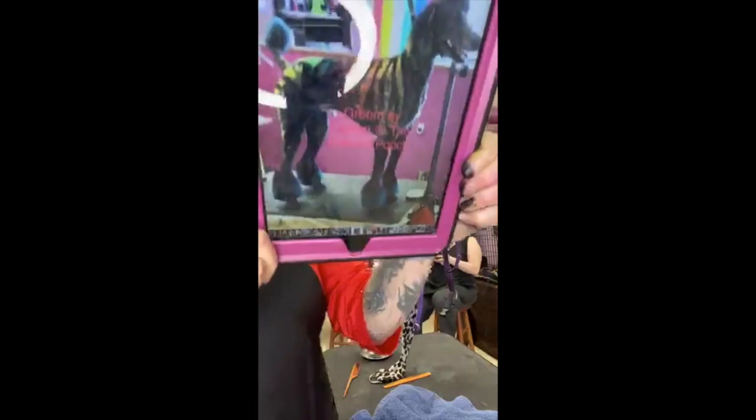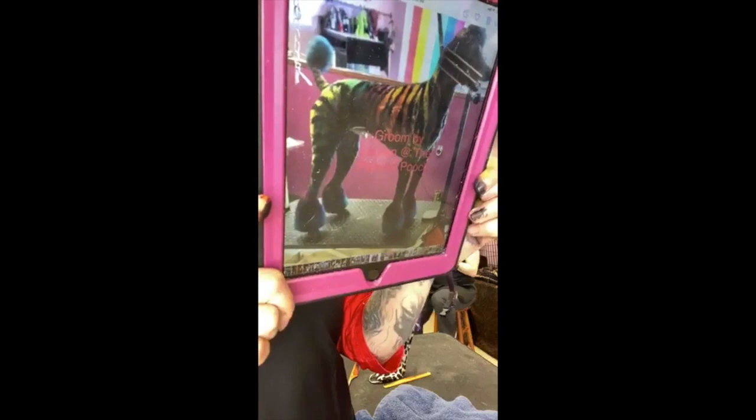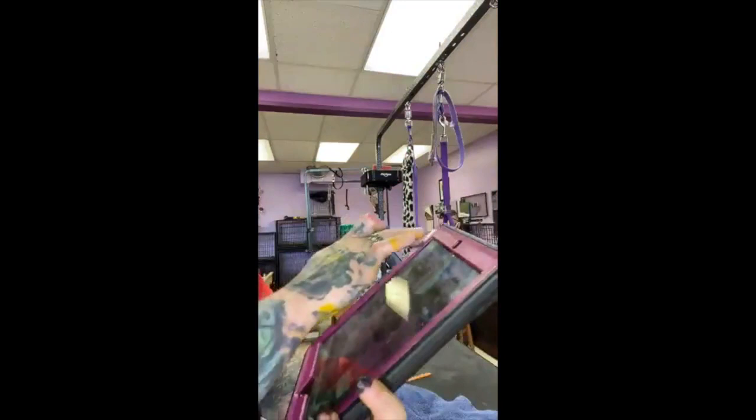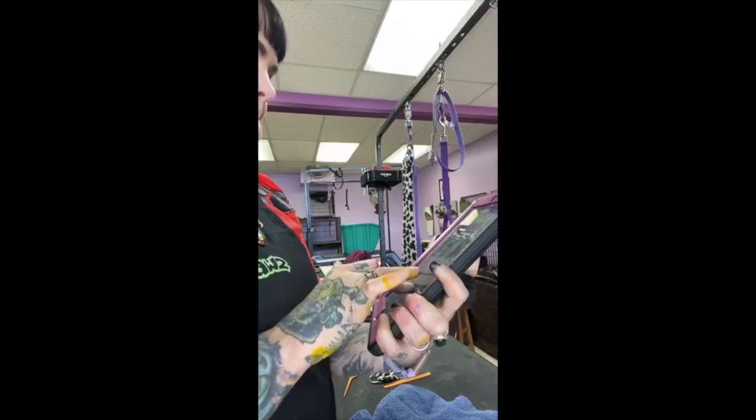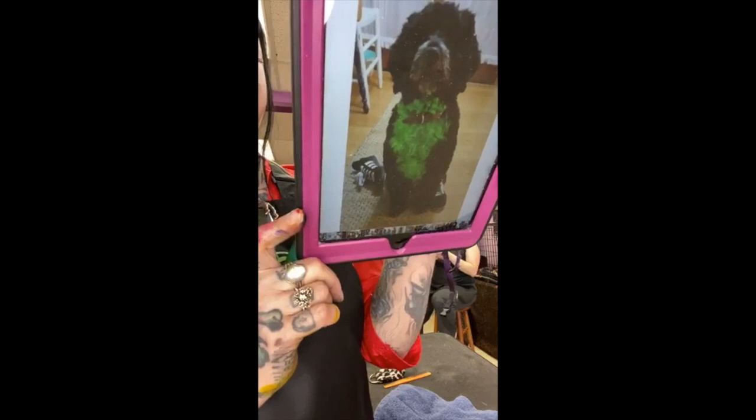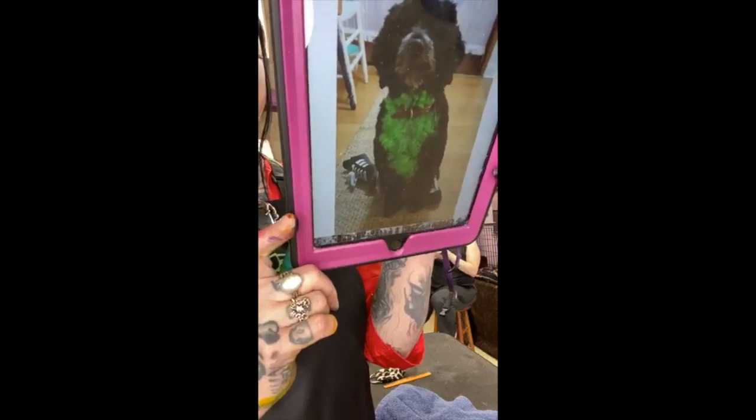All right, so this is one of the bigger dye jobs. I do this over 2 days, because this dog is a gray poodle that turned into a Lisa Frank dog. And I will post these in the comments of these live feeds. I'm just trying to show you guys some stuff to base some examples on. And then there's stupid stuff like this. A client gave me an extra $110 just to do a green chest. That was so easy. So there's a lot of upselling that you can do that's easy, like that.